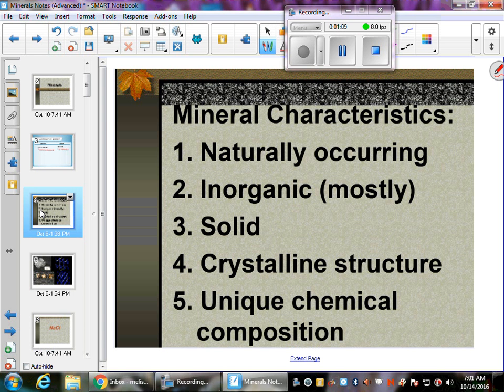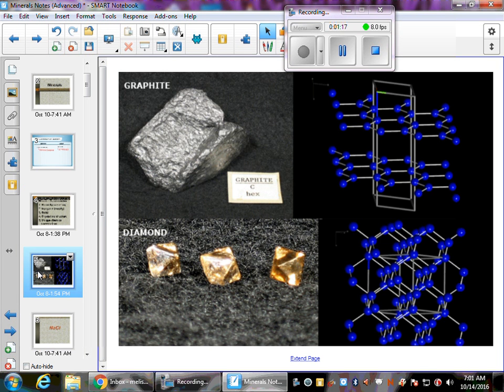All of your minerals are going to be solids. They have something called a crystalline structure. So that means if you look at how their molecules or their atoms are arranged, you see some different patterns with that. We've got examples here of graphite. Graphite is made of carbon. It's found in your pencil. And you can see it's got kind of some nice, even, flat sheet type structure. Diamond is also made of carbon. But instead, if you look at its structure, it's very different. Again, still a crystalline structure, but graphite and diamond have very different properties, even though they're both made out of carbon.